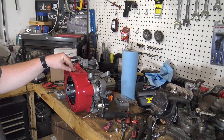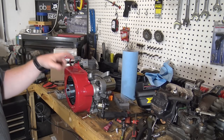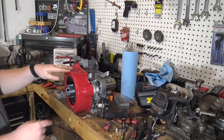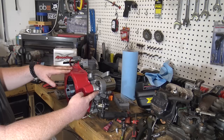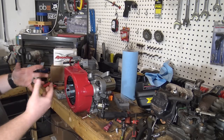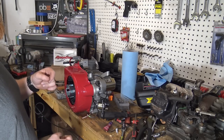What I did to the engine was, of course, you see me strip it down. I removed the governor, tapped the top hole and the oil sensor hole. Then I had to remove the starter to be able to put the bolt in the old oil sensor hole. So I had to pull the flywheel off. I thought I turned the camera on, but did not.